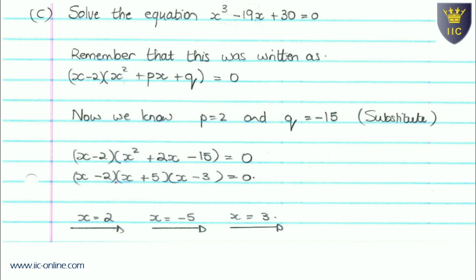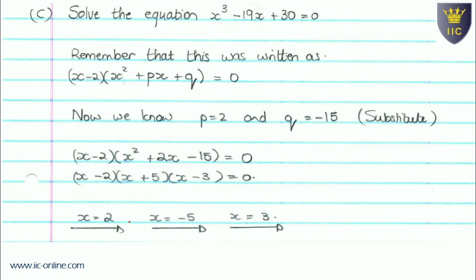So now we have x minus 2, and then we simply have a quadratic equation here, which is pretty straightforward to solve. This resolves into x plus 5 multiplied by x minus 3 is equal to 0. That means either this bracket, or this bracket, or this bracket is responsible for making the entire thing equal to 0. So either x minus 2 is equal to 0, in which case x would equal 2, or x plus 5 would be equal to 0, in which case x would be minus 5, or x minus 3 is equal to 0, in which case x would equal 3.